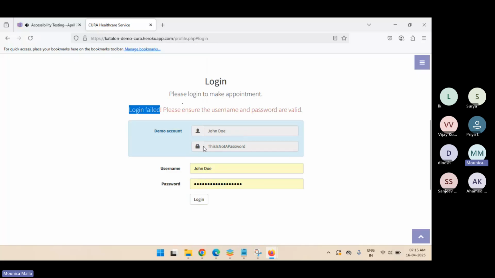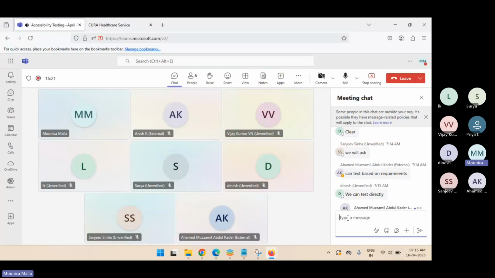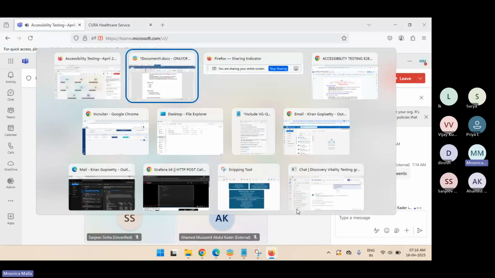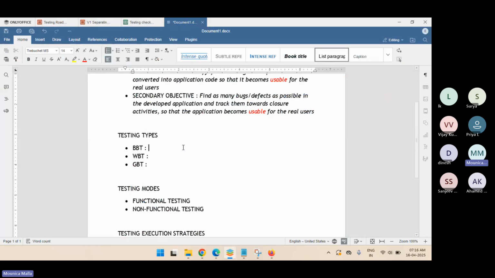So I'm able to test without asking the developer all the details like what is the programming language you used, what is the database language you used, right? We don't ask all those questions because it is not needed. You can use just common sense, your experience, and you can test that application. That is called as black box testing.